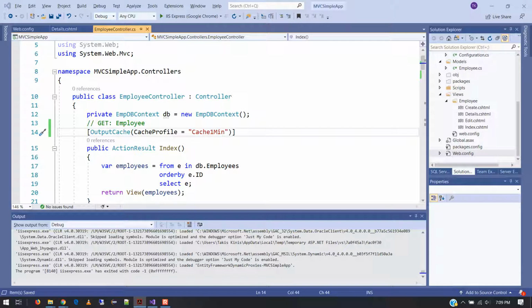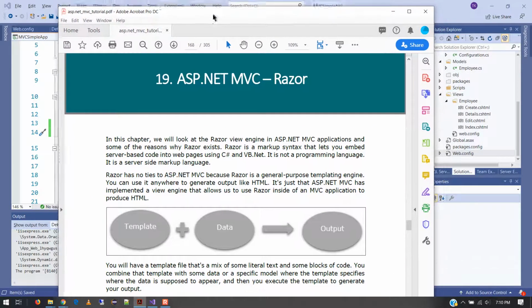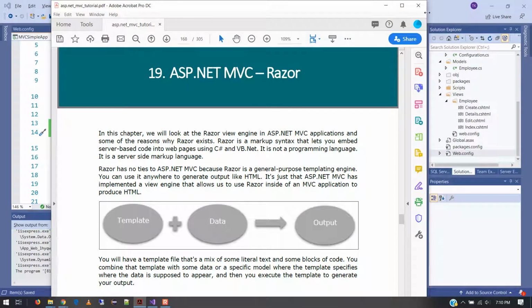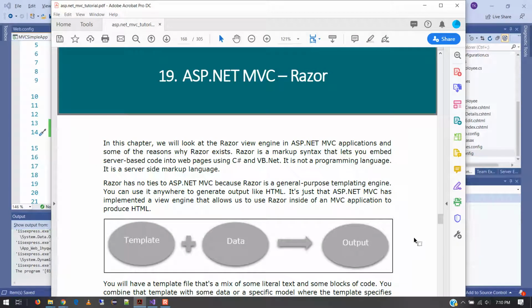All right, in section 19 we have a little bit of work to do too, and I'm hoping I can finish this before we are done with class today, so that's my anticipation. All right, so I'll bring this back over to the screen, and we'll talk a little bit more about Razor. Razor is something we've been toying with, but we don't really have mastery of it yet, and that really comes with working with it on a daily basis. But we have seen how the Razor view engine works inside of this environment.